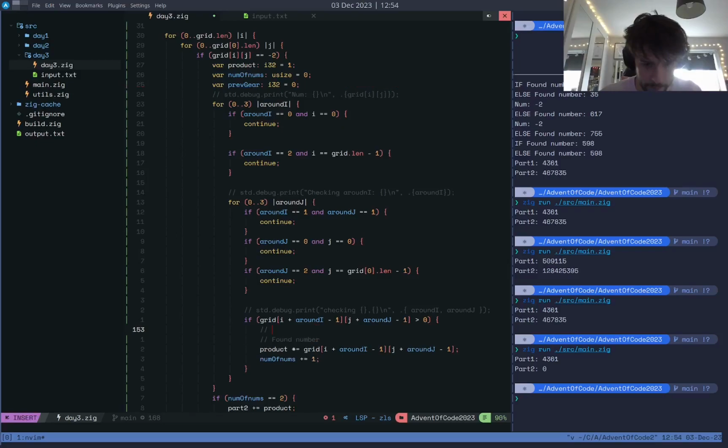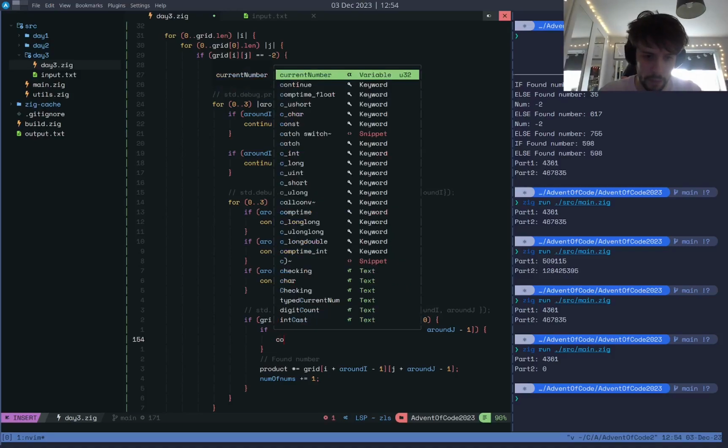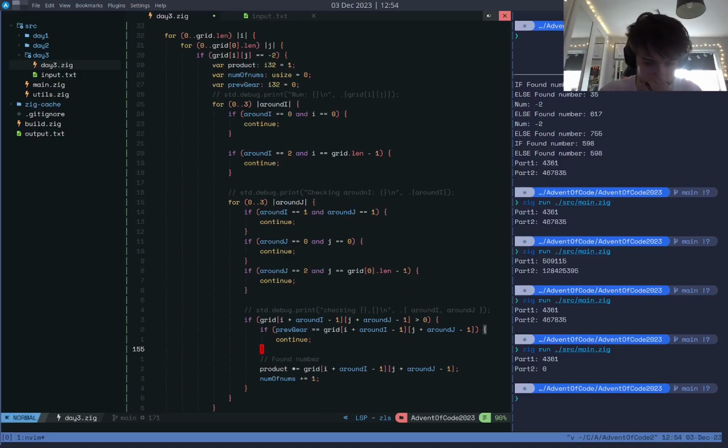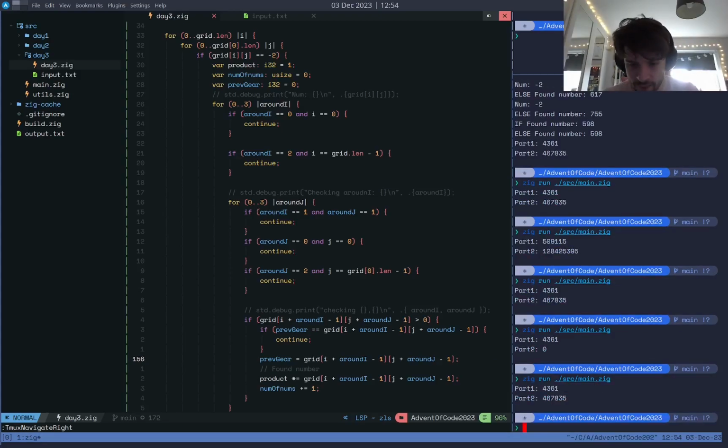Then we say if previous gear is equal to this, then we continue, because we don't actually want it. Otherwise we say previous gear is equal to this.